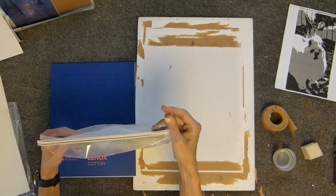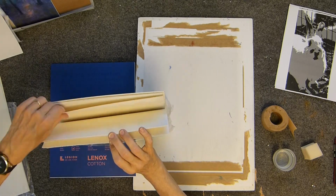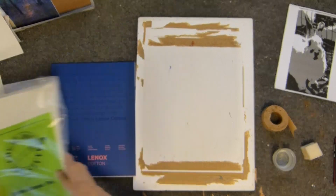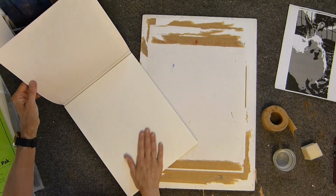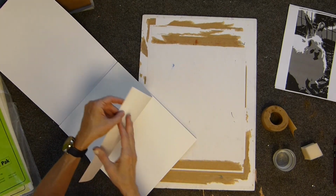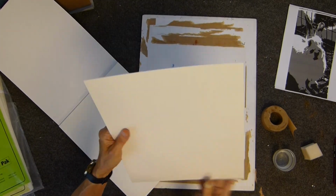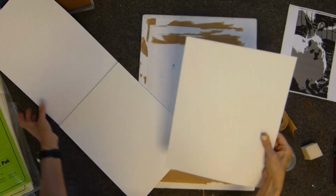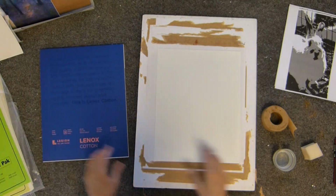I really like how this works on a good smooth hot pressed watercolor paper, but right now I seem to be out of the hot pressed. So I'm going to try this on some Lenox cotton paper. It feels like a nice surface, not too rough. I've also used a heavyweight Canson Bristol from Hobby Lobby, and it worked pretty well too. Just try whatever you have and see if it works.